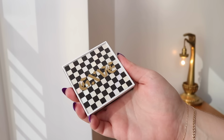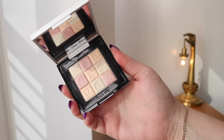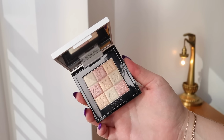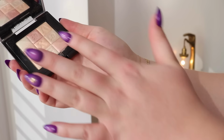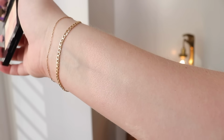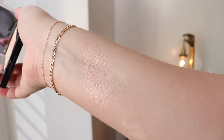Like, what is the makeup that I'm having to pry out of my hands and switch things out to try new makeup? And recently I did a shop my stash type of thing, and I put the Give Beauty highlighter. This is the Platinum Cowgirl Check My Glow Illuminator. And when I first got this, I was like, oh, it's kind of powdery. It doesn't have that much glow to it. Tell me why now I'm like, ooh, this is the perfect amount of glow. It's still a lot to me. I would not even count this as super, super subtle, even though I know in the actual range of highlighters, it is subtle, but it is beautiful.